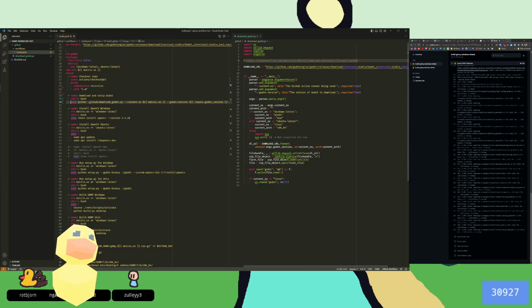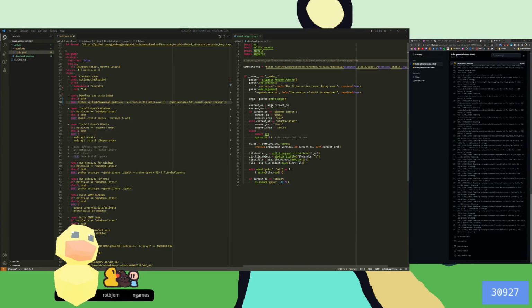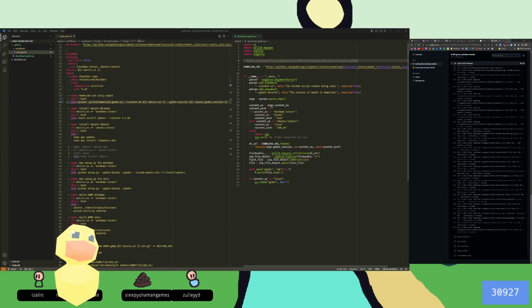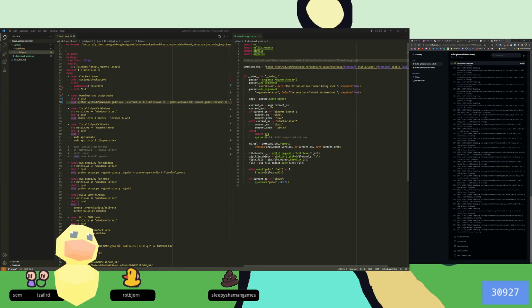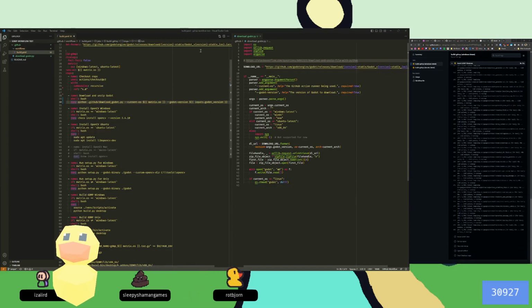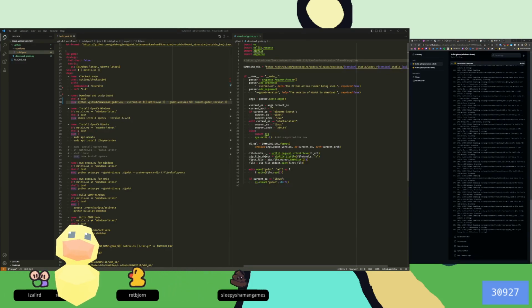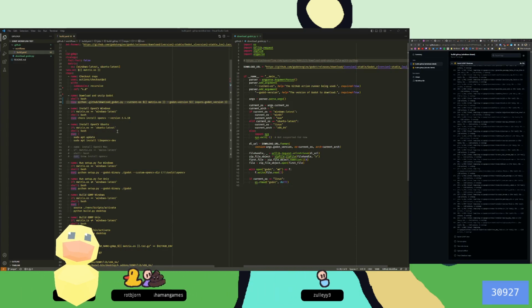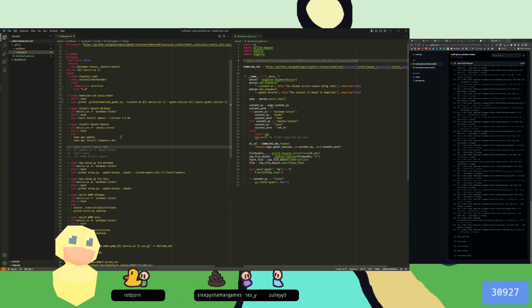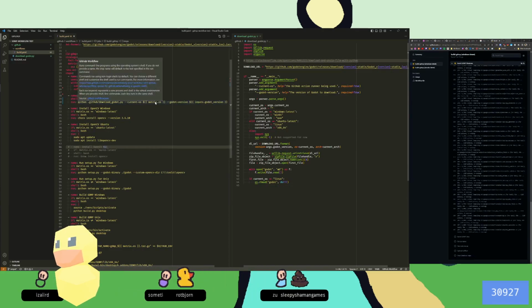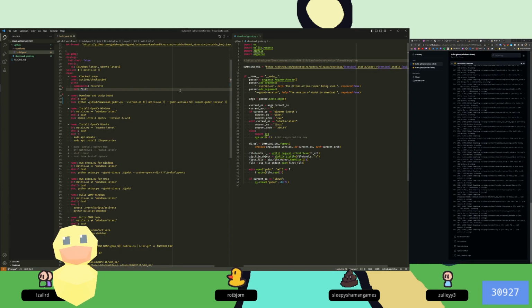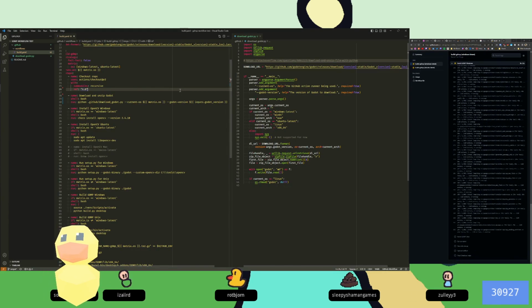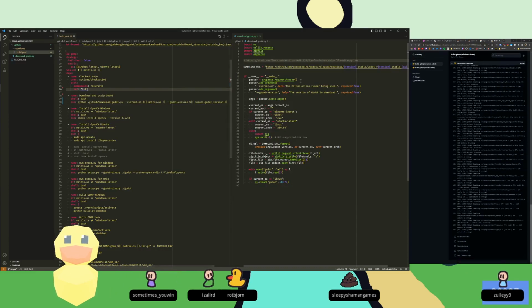How does running stuff from Bash or from the workflow work again? Python. Yeah, I don't know. Yeah, I guess that is how you have to do it. Like you could do it inline, but what's the point, right? I think if you do it this way, it's just easier to maintain.